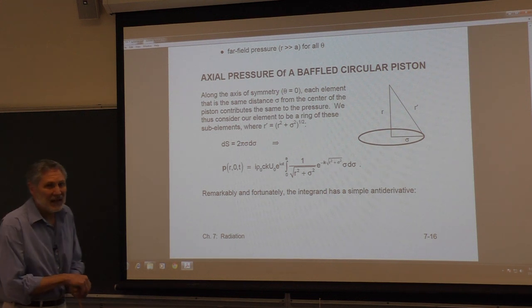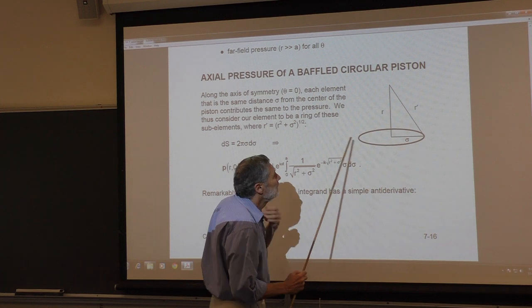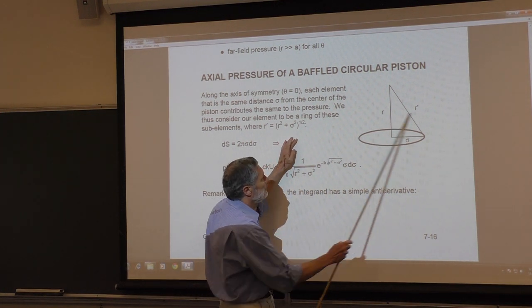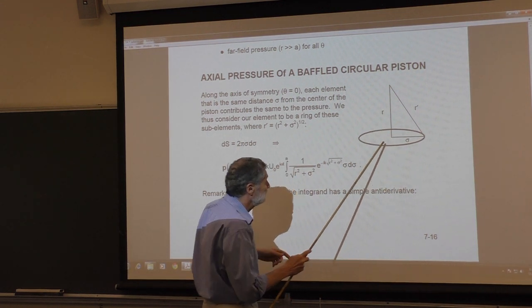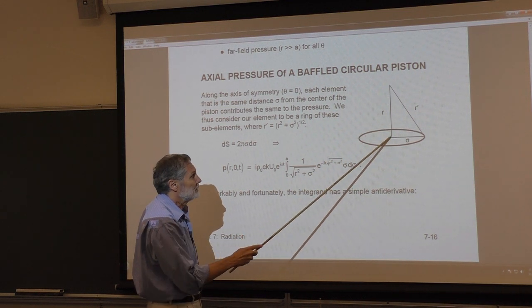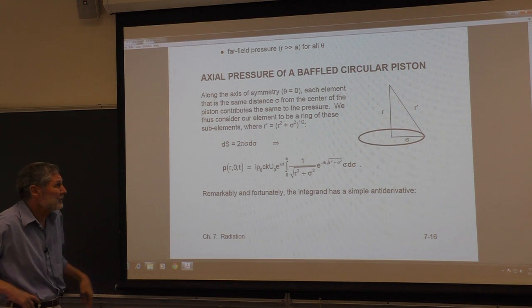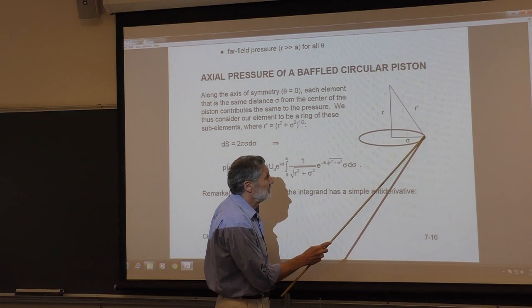So we call this the axial pressure. It's the pressure on the axis. Here's our piston. Imagine that the piston is here, going like this. This is the z-axis up here. We're at some arbitrary point on the z-axis. Now, because we're on the axis of symmetry, you imagine we have an element here.